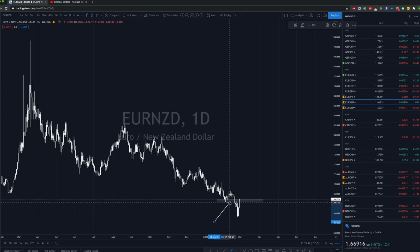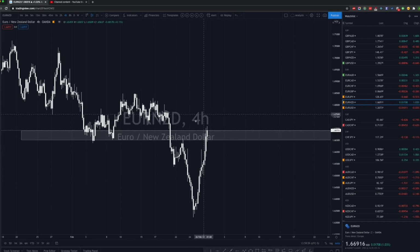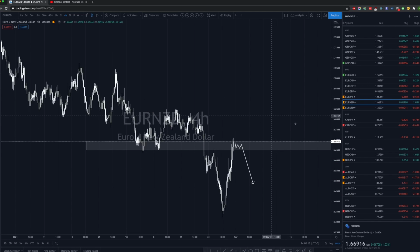So it's not really the clearest, not really the cleanest price action for me. I'd like to see it push into the level just a little bit with weak momentum, so to speak. But you can see it rushed into the level. So it depends on how price opens today. If it gaps up and continues higher, or if it respects the level and shows some clear rejection, then I'll look for short opportunities. I'll keep an eye on this and see what it does once the market opens later today.